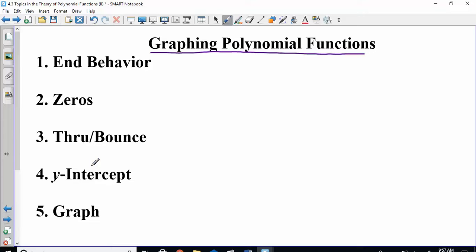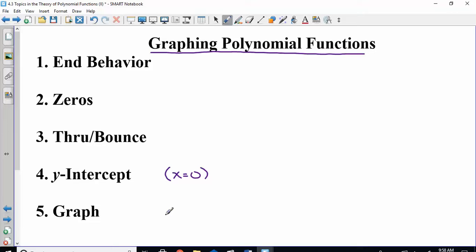Then we'll find the y-intercept. How do you find a y-intercept? We haven't done that in a bit. Well, if it's a line, we put it in that form and we can tell. In general, what can you plug in if you're trying to find a y-intercept? 0 for x. So you'll plug in a 0 for all of your x's, and that number will be your y-intercept. And then we will draw a graph from that.